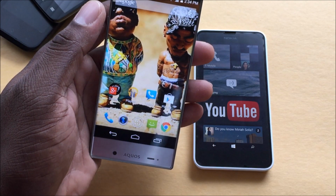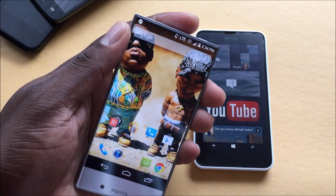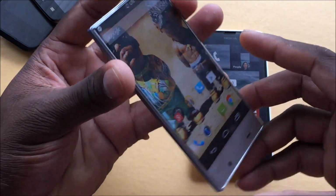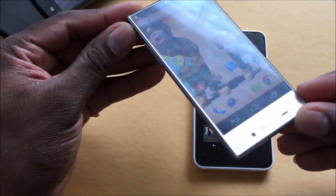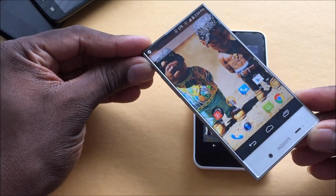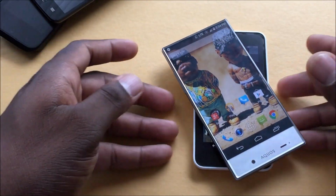The Aquos Crystal, to me, is a very nice shining star. I think the only downside is it being locked over to the Sprint towers with Boost and Virgin and Sprint. Other than that, it far exceeds my expectations, and I think it's a lot better, and it has actually dethroned the 635 as one of the top budget devices. So there you have it. That's how I feel about these two.